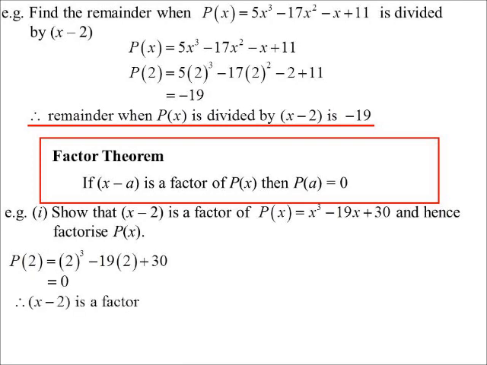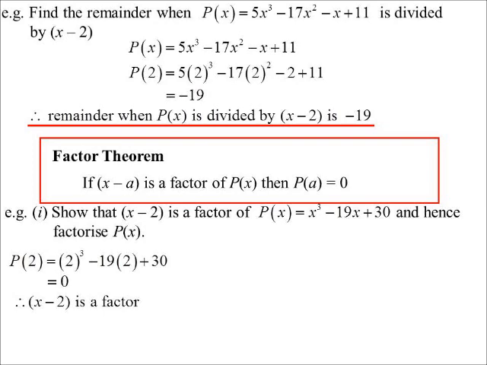By the way, if you're doing this in a test, don't just write that the polynomial at 2 is equal to 0. I mean, of course it's going to equal 0, it's a factor. They want to at least see the substitution, so you haven't just gone, well, I know it's going to be 0, I'll just write 0 down. Hence, factorise.